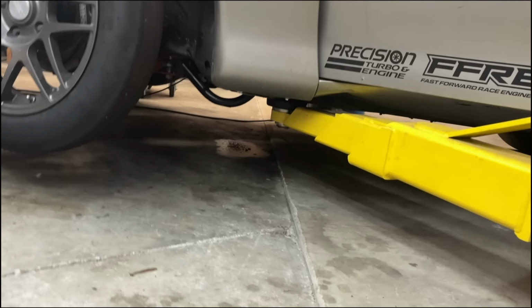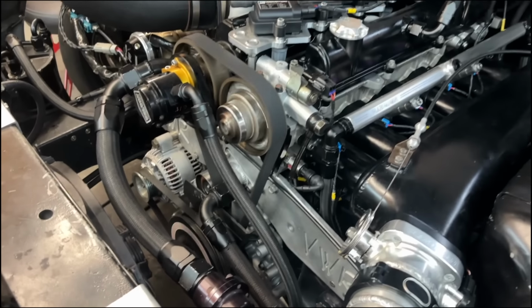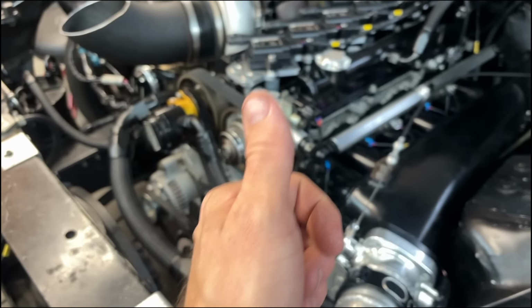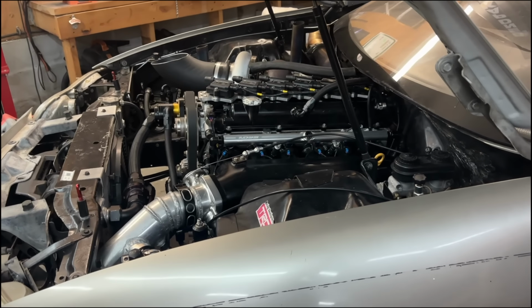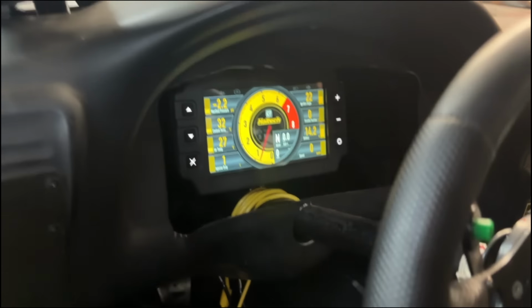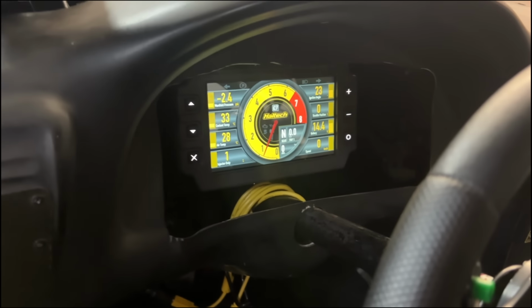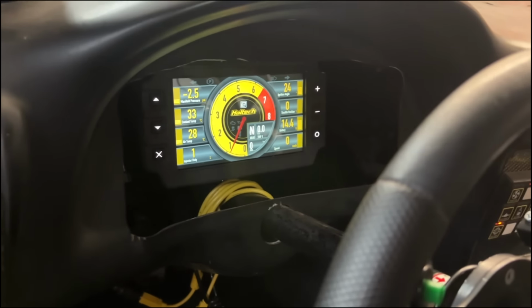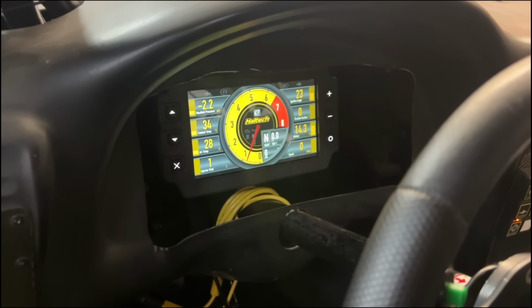All right, well, it's running. Look at that. Heck yeah. All the things are happening. We got battery, air temp, injector duty, manifold pressure, throttle position, coolant temp, all the good stuff.